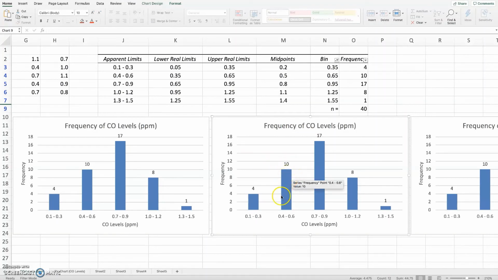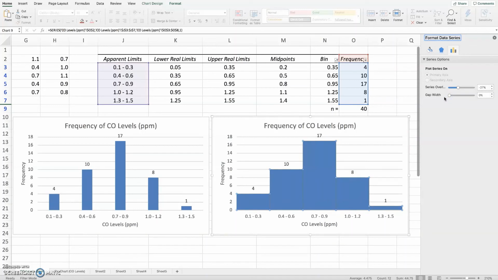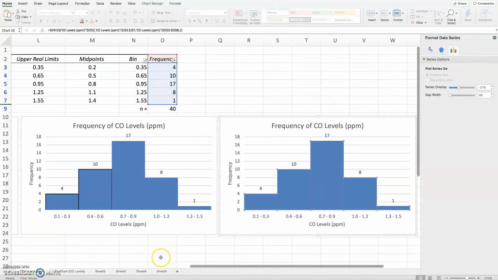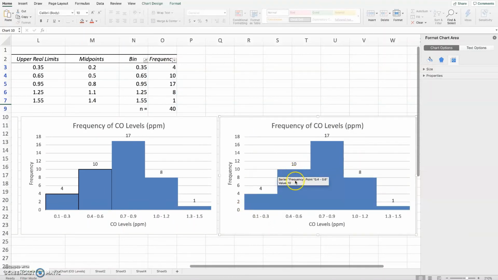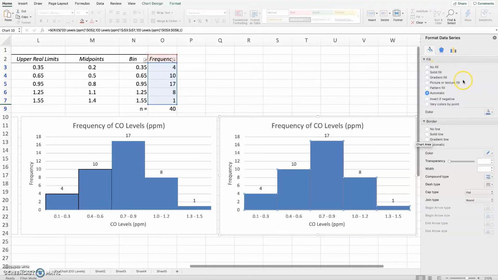So we want to first of all eliminate this gap. You right click on one of the bars, and then you're going to say Format Data Series. And you can see here that a gap width is identified, and we can put it all the way to 0 to eliminate the gap. Once you eliminate the gap, you can see that your chart really just looks like one giant blob of bars that all kind of blend together. So it's a good idea to edit that so that it has some distinction. It's not a requirement, but it is a good idea.